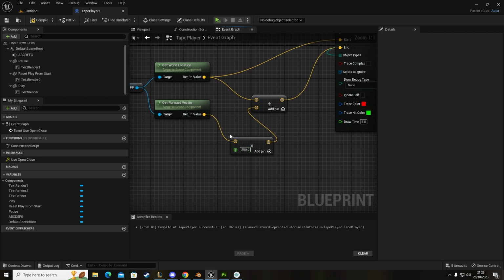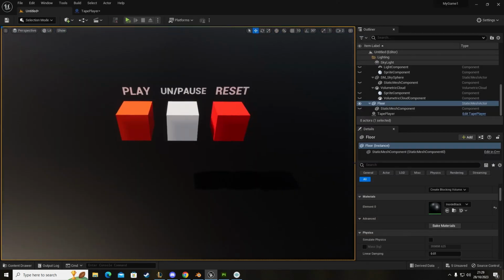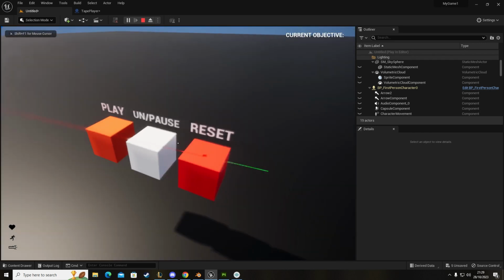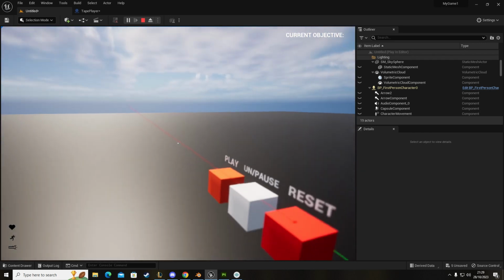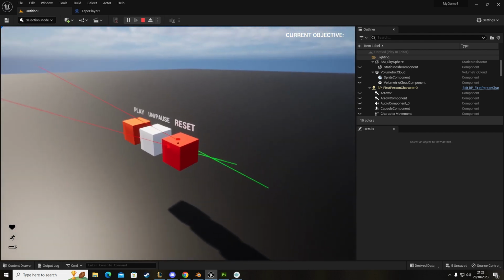And this is the distance to which it will render that line. So let me go to persistent and then go in. So if I click on reset, this line is 250 units from my character to the box.